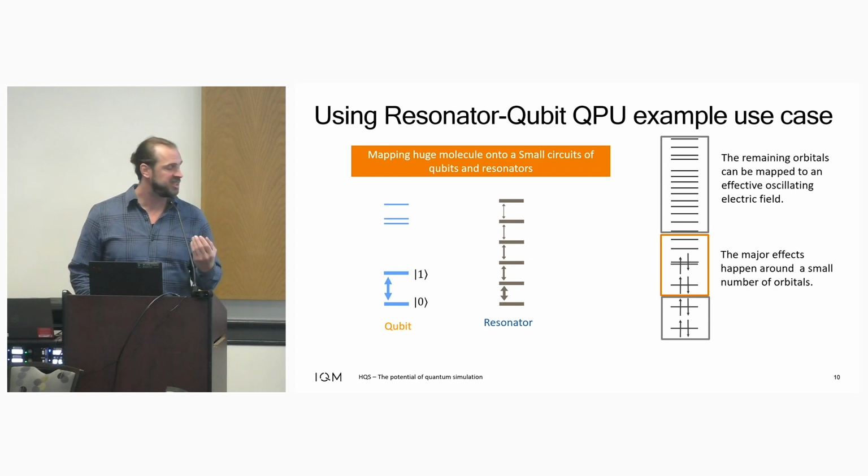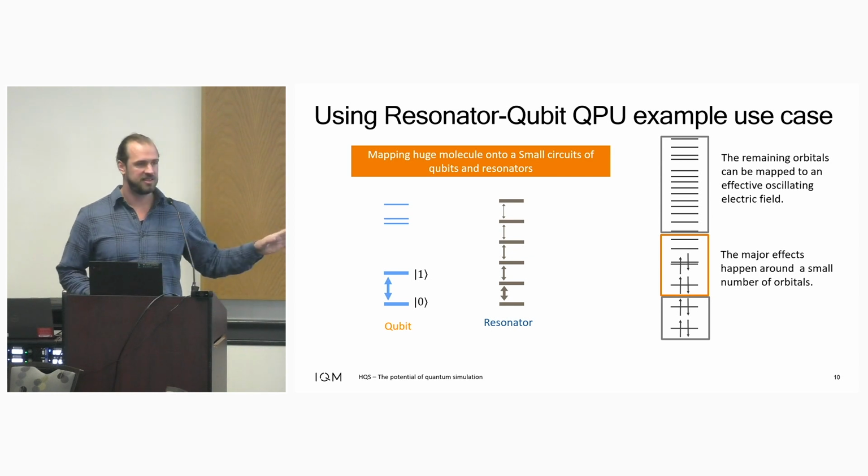And our tools that we might attack this problem with on a QPU would be having ones with resonators and qubits, and at the scale of potentially tens of resonators and tens of qubits, we might be able to do interesting calculations that could not be done classically. But this is a bit high level.